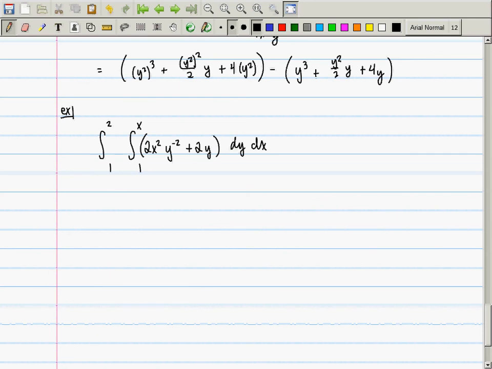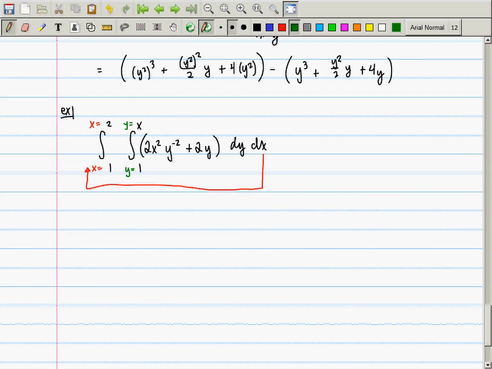So I would say that really you shouldn't write it this way. Okay, so first off, what you should do is figure out what these limits are. So then this is from something is 1 to something is 2. From what is 1 to what is 2? What is the something? It's x. And it's x because the x is the outermost one. Right? So it is from x is 1 to x is 2. Okay, then this is from something is 1 to something is x. From what is 1? Y is 1 to y is x.